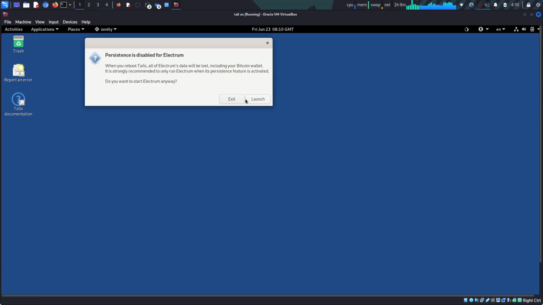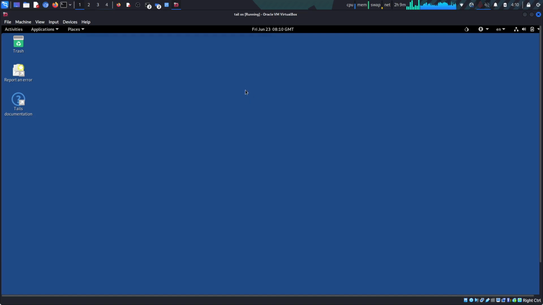Persistence is disabled for Electrum launch. It means you also need to enable the encrypted persistent storage for this one, and then you can access your Bitcoin wallet.